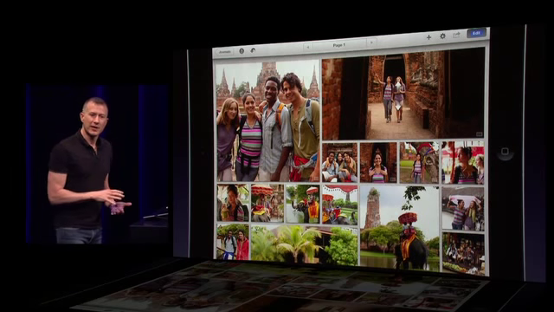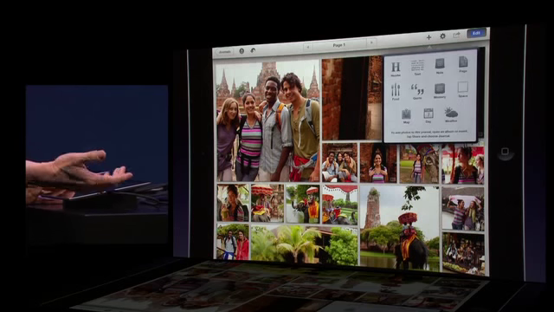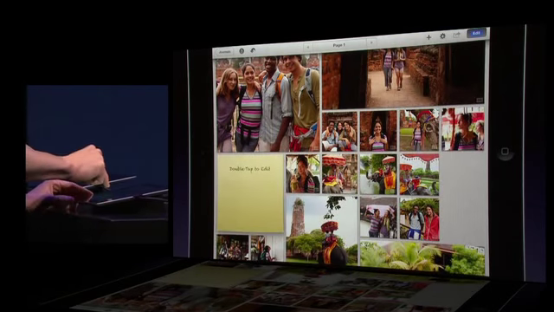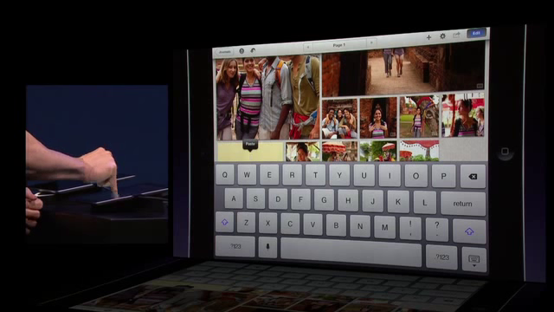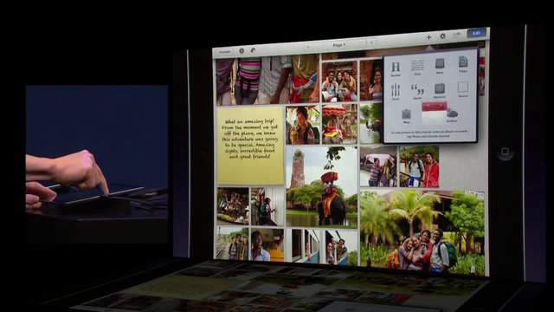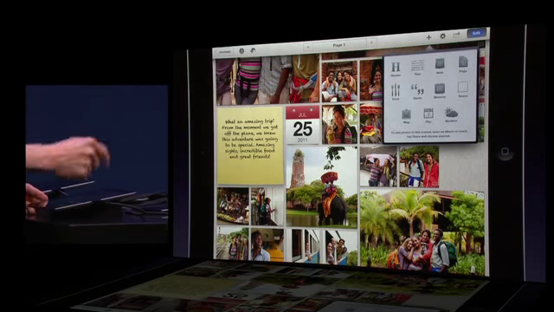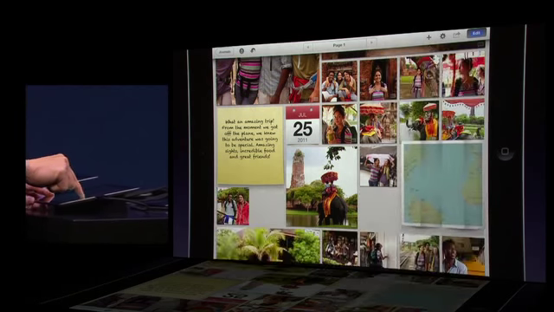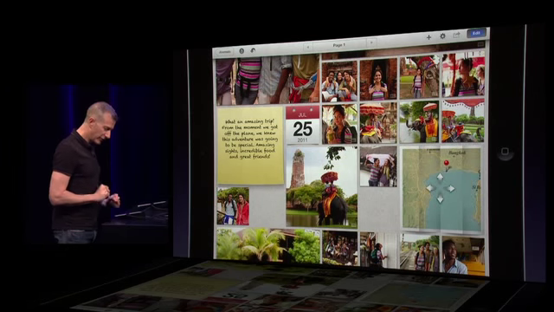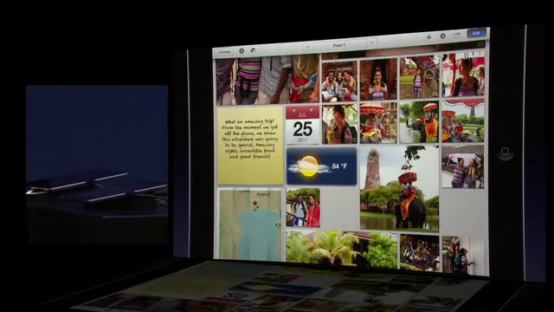But one of the things that's really great about this is it lets you tell a story along with your photos. And we have some great story elements that you can add. I've got a palette of them up here. I can just grab, drag them in on the screen here. I'll just double tap. I happen to have some text on the clipboard as an example there. We have some great other elements I can put in. I have a calendar element that I can drop in, which automatically picks up the date from the photos around it. Same thing for a map. Maps automatically pick up the location of the photos around them, and then you can pinch and pan to align them just how you like. We even have a weather item, which is going to use the date and the location to look up the weather for that date.